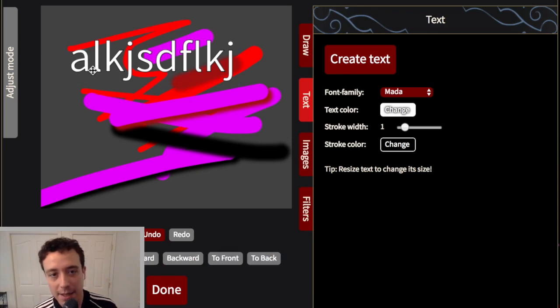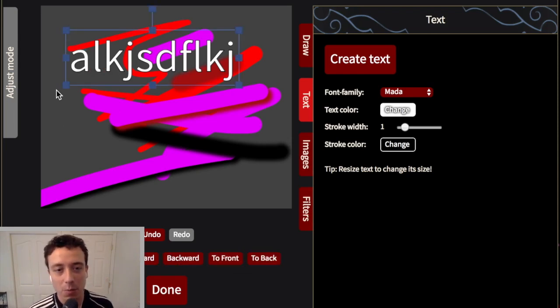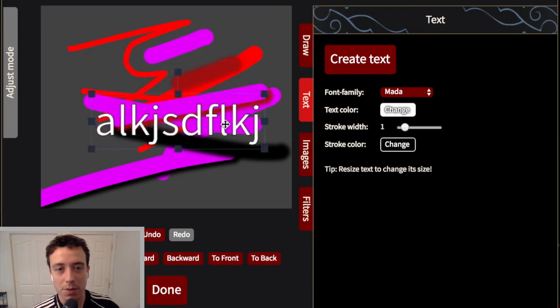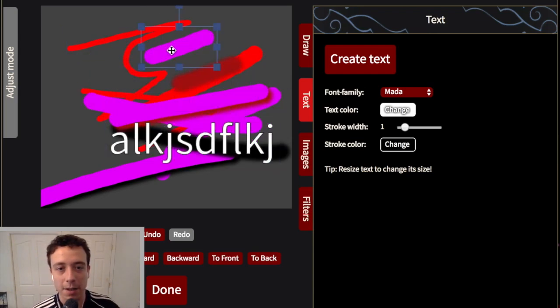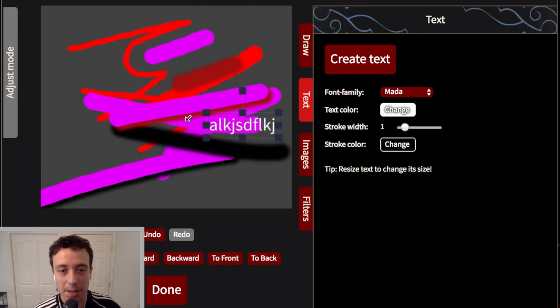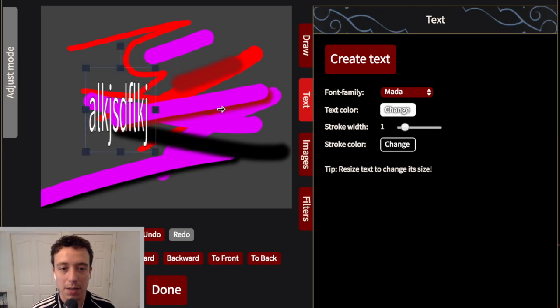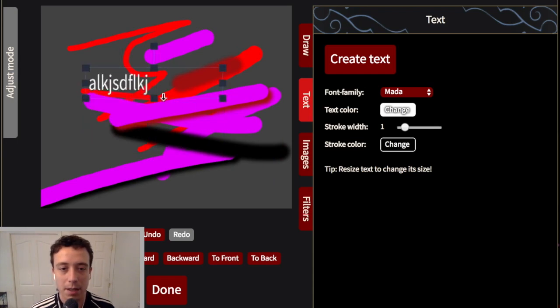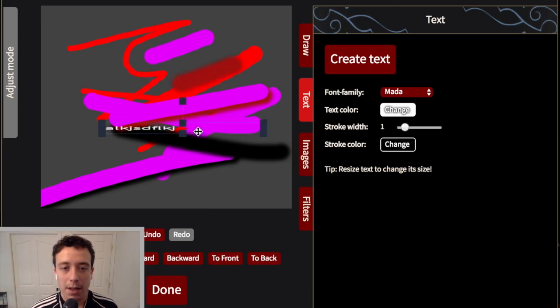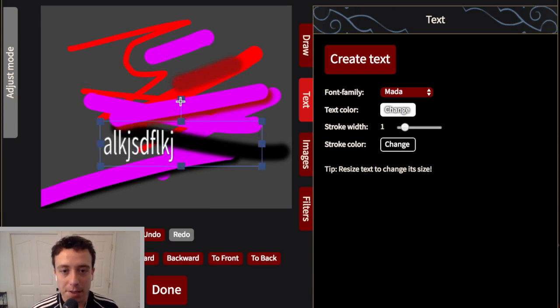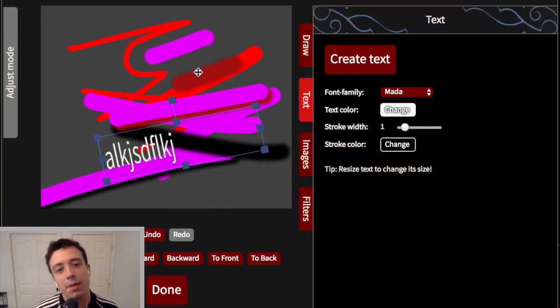And if you want to resize the text, you actually want to use the selection tool. So when you select something, just by clicking on it here, it'll show you these anchor points and you can use them to make it smaller. And with text, you can actually stretch it out vertically, but you can't stretch it out horizontally. You'd have to do it the other way, basically. And you can also use this anchor here to rotate things.